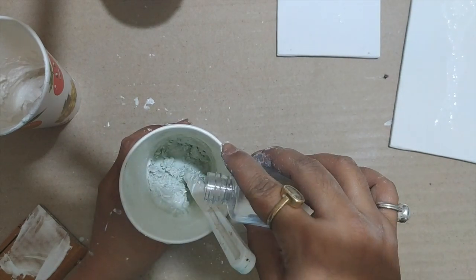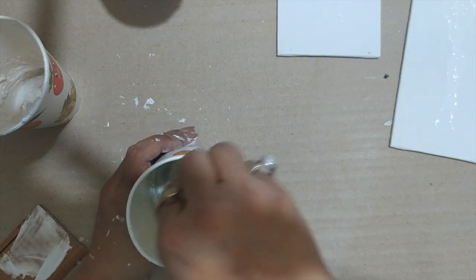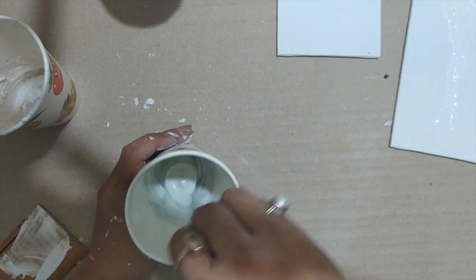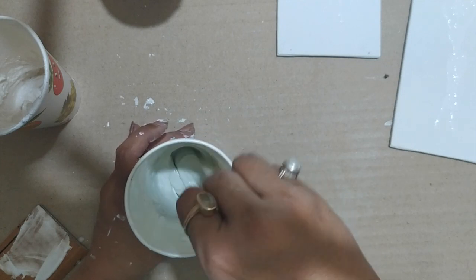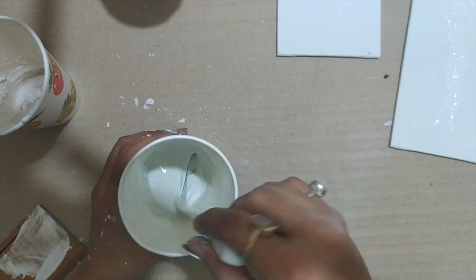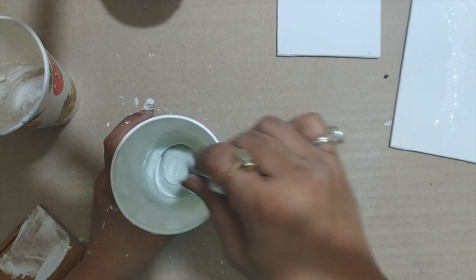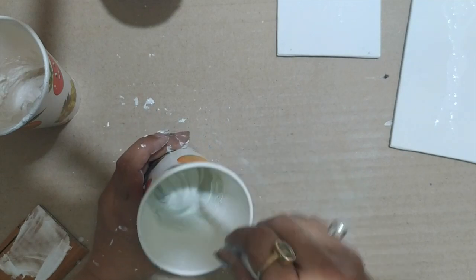I let it dry, so I will show you later in the video what I used this particular material for. I just coated some cardboards in white cement. As you can see, I'm just adding water to this, and I want to get it to the right consistency, whatever consistency I'm looking for.